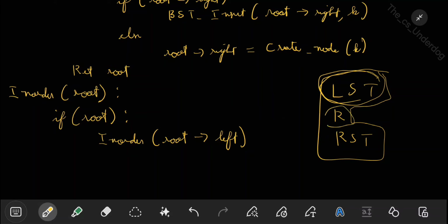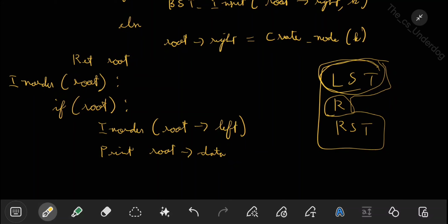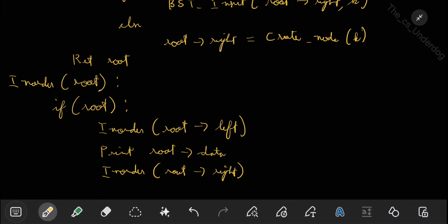After that, you can go to the root. Going to the root means printing the value. That is the purpose here. So you will print the value at the node, root pointing value or root pointing data, whatever it is. Whatever is the data in root, you have to print it. And after this, you call in order on root pointing right. So when you do this, your in-order traversal is completed. So in in-order traversal, what are you doing? If the root is present, you will go to root pointing left recursively. Then you will print the value. Then you will go to root pointing right.